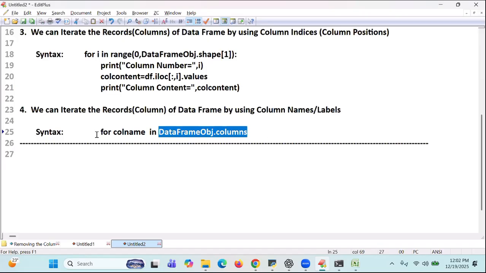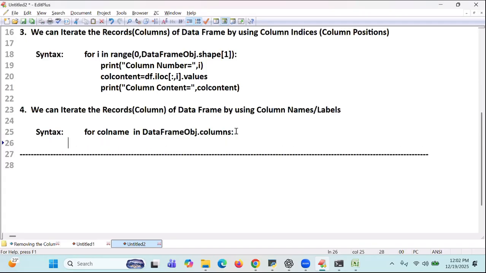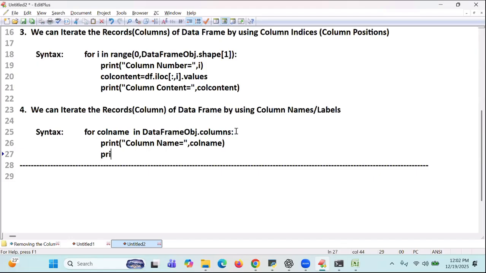The column name is coming from that. I will print the column name.